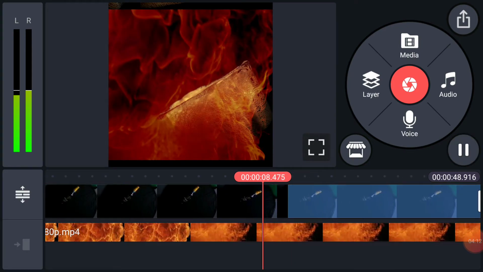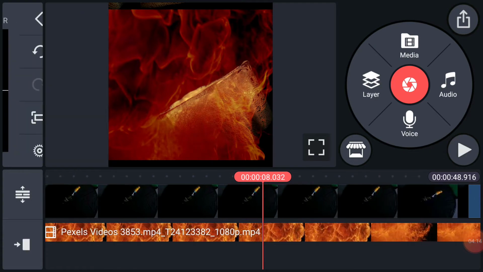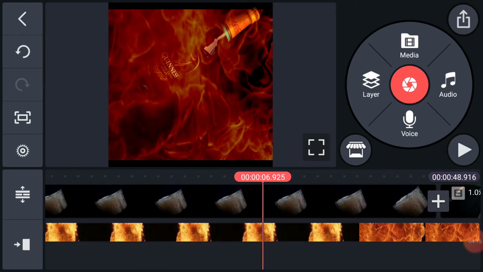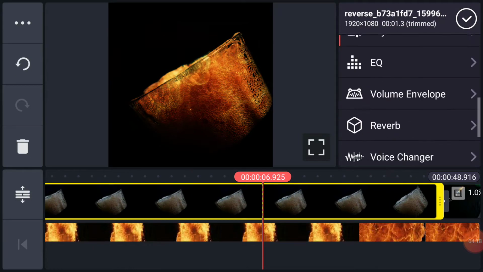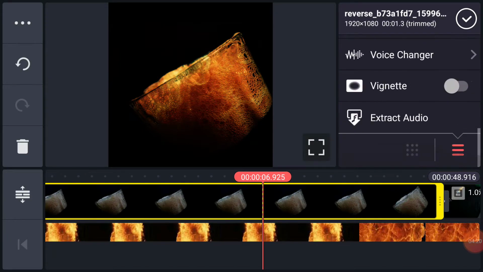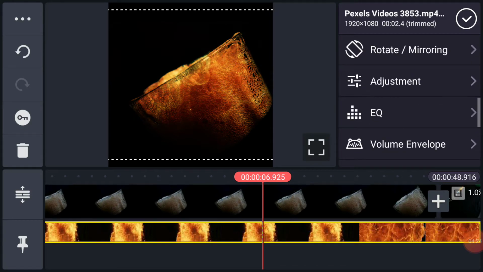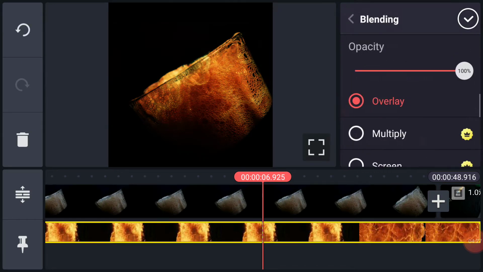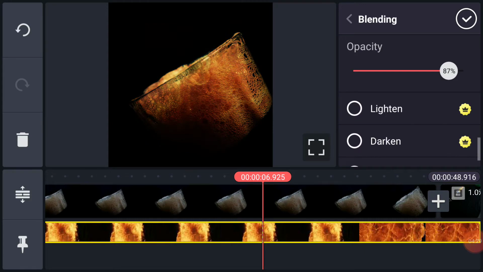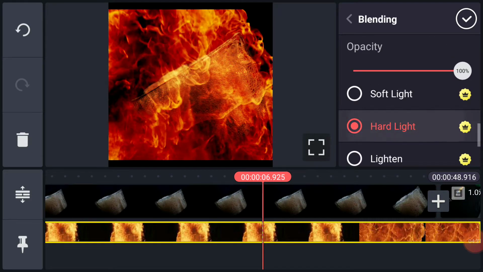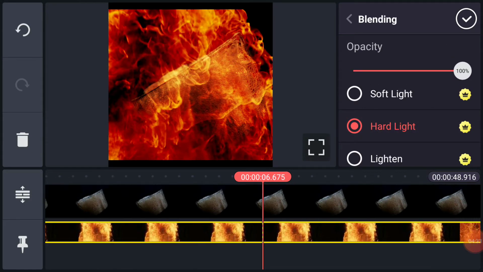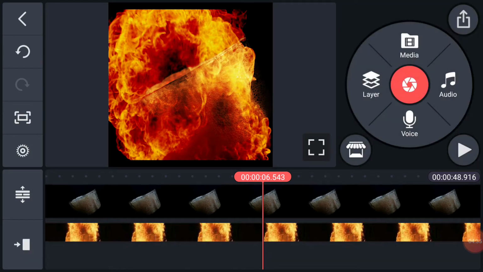But I used hard light because it gave me what I wanted. You understand? I wanted it to be that fiery, like explosion.